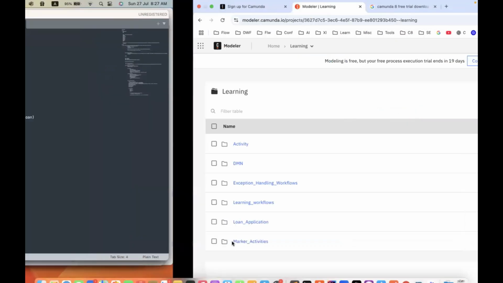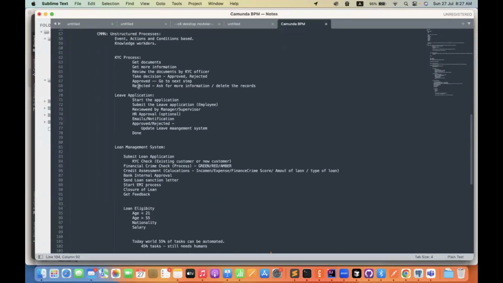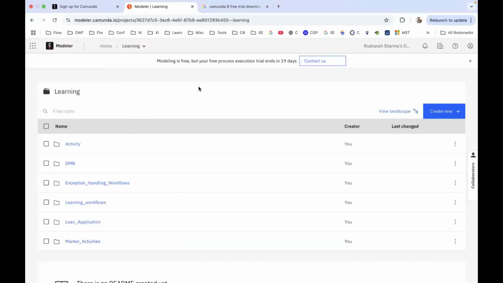And whatever examples we have seen, maybe if you think about the loan application, leave application, KYC process, you might see there are users, there are systems. And how you can create those workflows, for that we have the notations and terminologies and the guidance around it. Based on that, you can create those particular processes by using these BPMN tools, whether it's Camunda, IBM BPM or Pega BPM, whatever. They gel well with systems and humans interacting with each other.